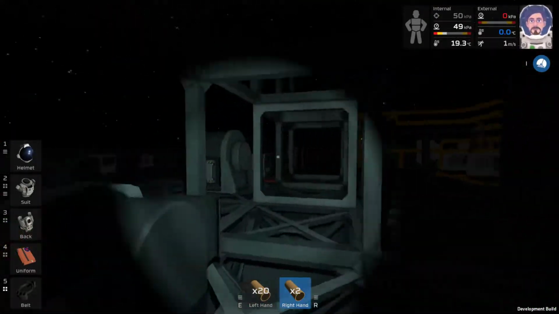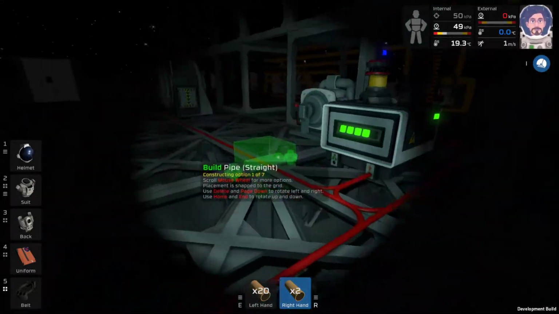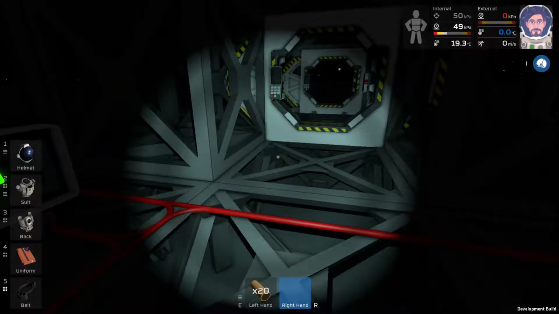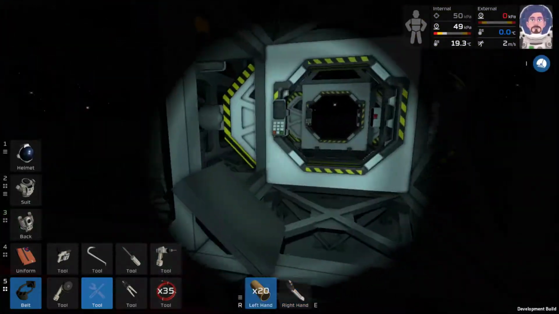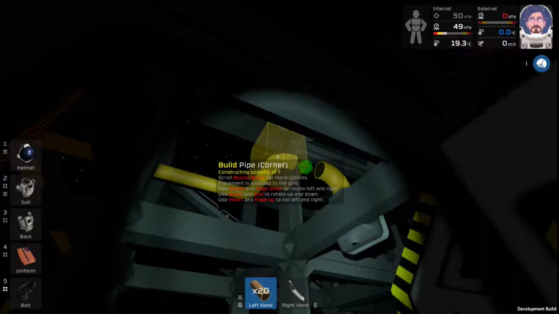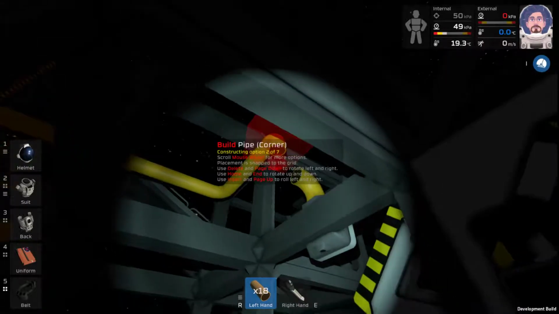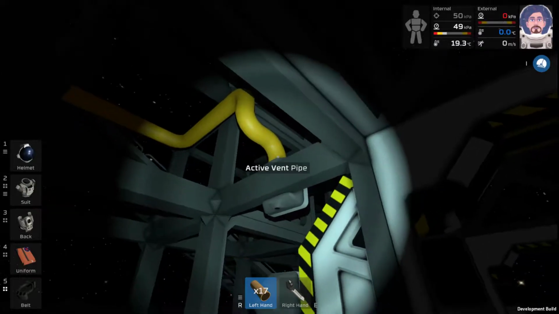I think I'm going to have to break open that wall. Maybe. Yeah, because it's filled. All right, let's first of all do that. And take away the frame on that, take away the frame on that. Straight. And we'll need a corner. And another corner. Very nice.